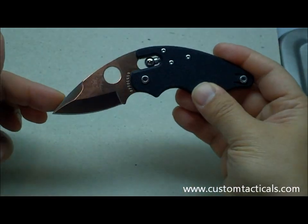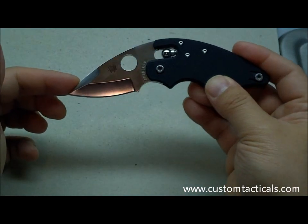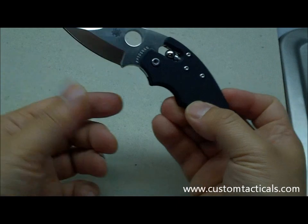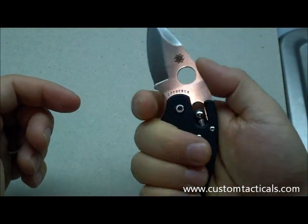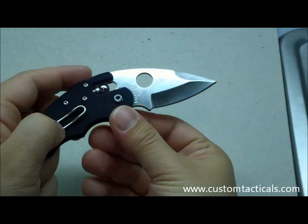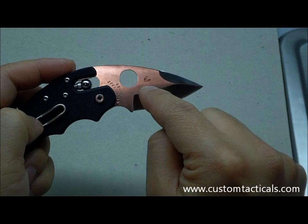When you buy it online or from a brick and mortar store, the blade length on this one is 2 and 5/16ths. It's a pretty small blade. As you can see, it's got a funny shape — it's an Eric Glasser design. You can see Eric's signature there if you can get it to show in the light.